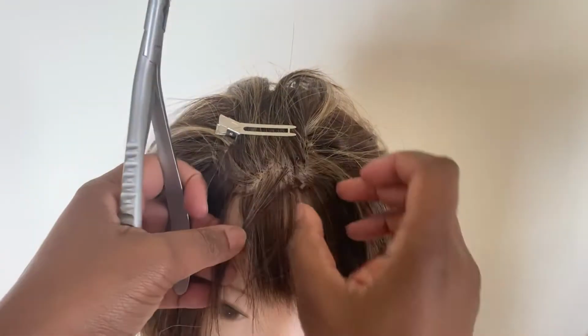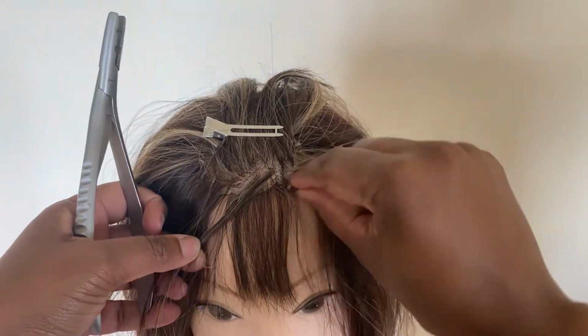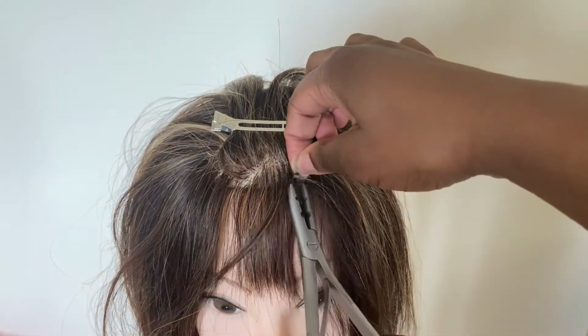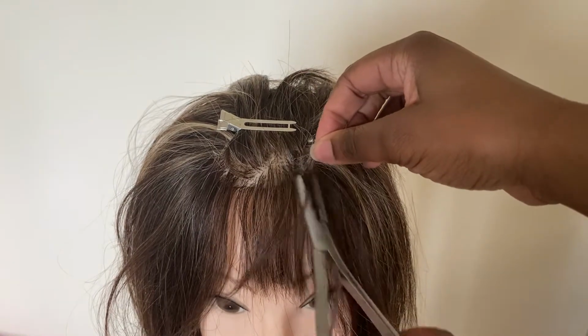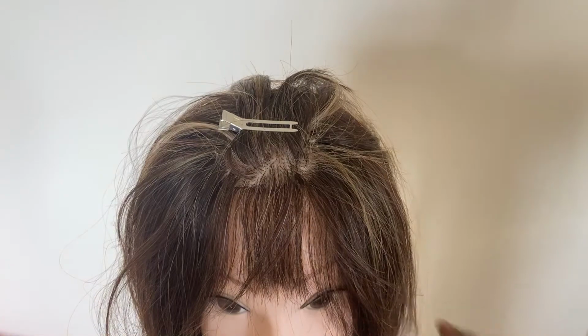I'm going to try that again. That's the bead there. Take your pliers, squish it in between, close it, that opens up the bead, and then the bead can be removed.